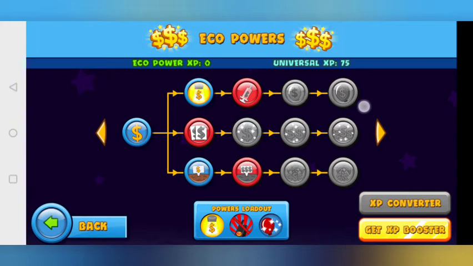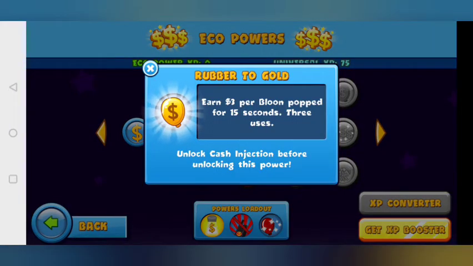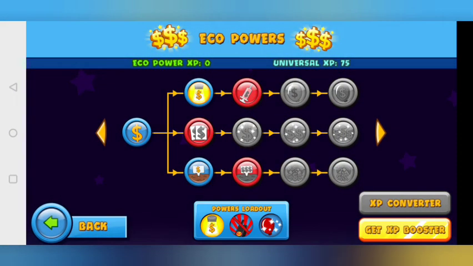And then this line is, well, this one, I guess, if you're going to play Spire, you want to get the rubber to gold before you start your second line. But if you're not, then you want to definitely do all the eco powers.